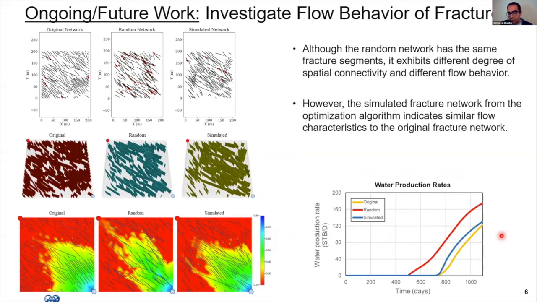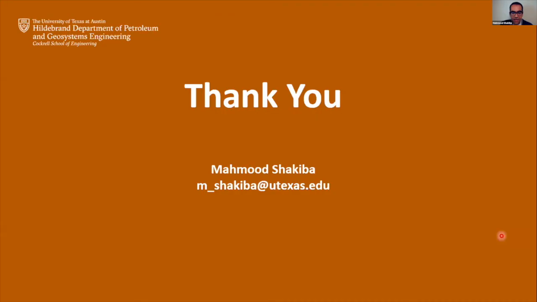So to summarize, using a method like Ripley's K function, we can characterize the spatial distribution of the fractures to see if they are random, clustered, or anti-clustered. You can also use that information to generate representative or spatially similar fracture network realizations for further uncertainty analysis or other modeling purposes. With that, I finish the presentation and I would be happy to answer your questions. Thank you for your time.